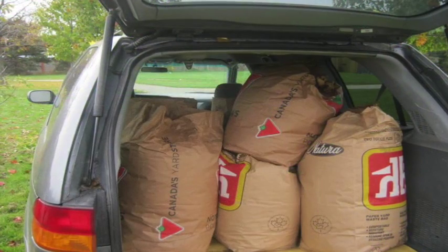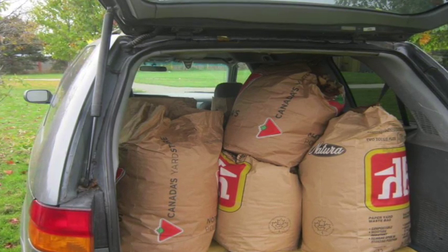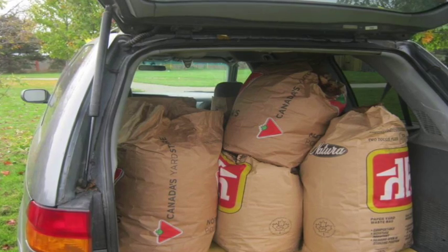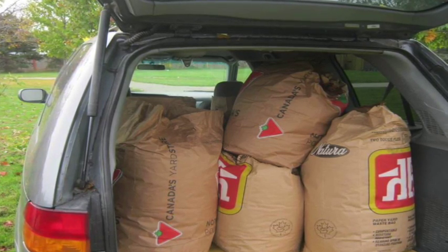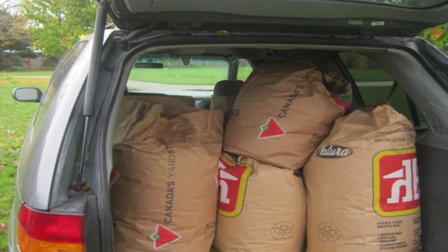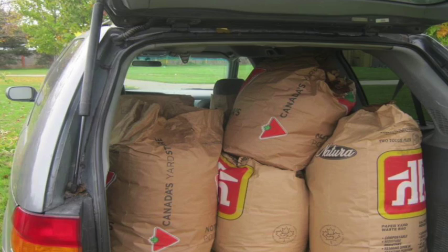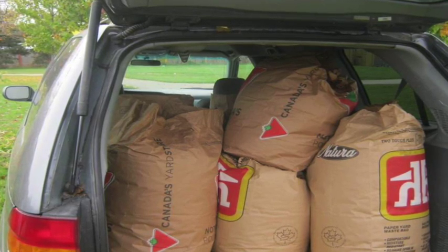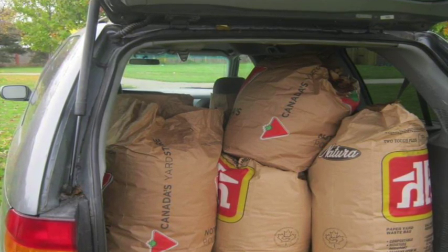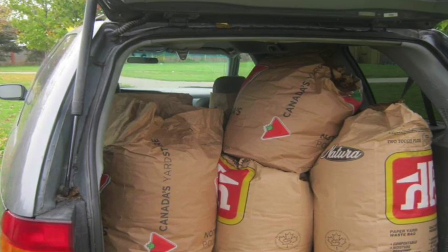Leaves, the same thing. Everybody on the street thinks I'm crazy. I collect too many leaves, and they wonder what I do with them. Leaves are actually the minerals that the tree redeposits for the growth of herself, for the growth of the tree. So when you take the leaves, you're actually taking away the nutrients that the tree requires to grow. Fortunately, we live in a city where we have tons and tons of leaves.